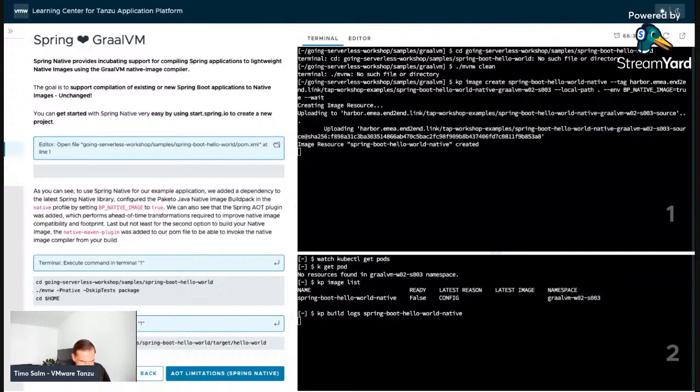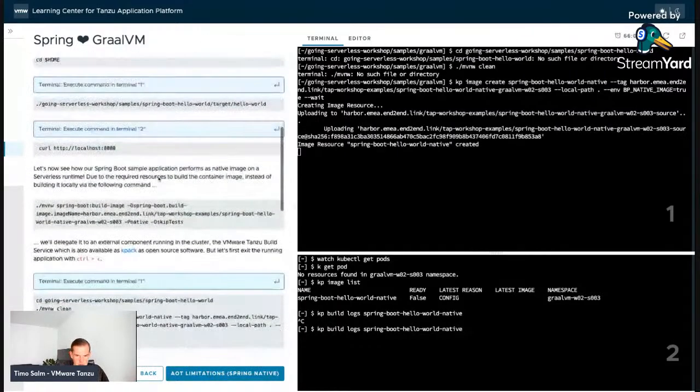If I find one. I thought I had one. So what you would see is a startup time of 200 milliseconds, something like that, instead of 3.5 seconds. And the resource consumption would be around 50 megabytes instead of 200 megabytes. And also the CPU. So it's a big benefit regarding the resources.